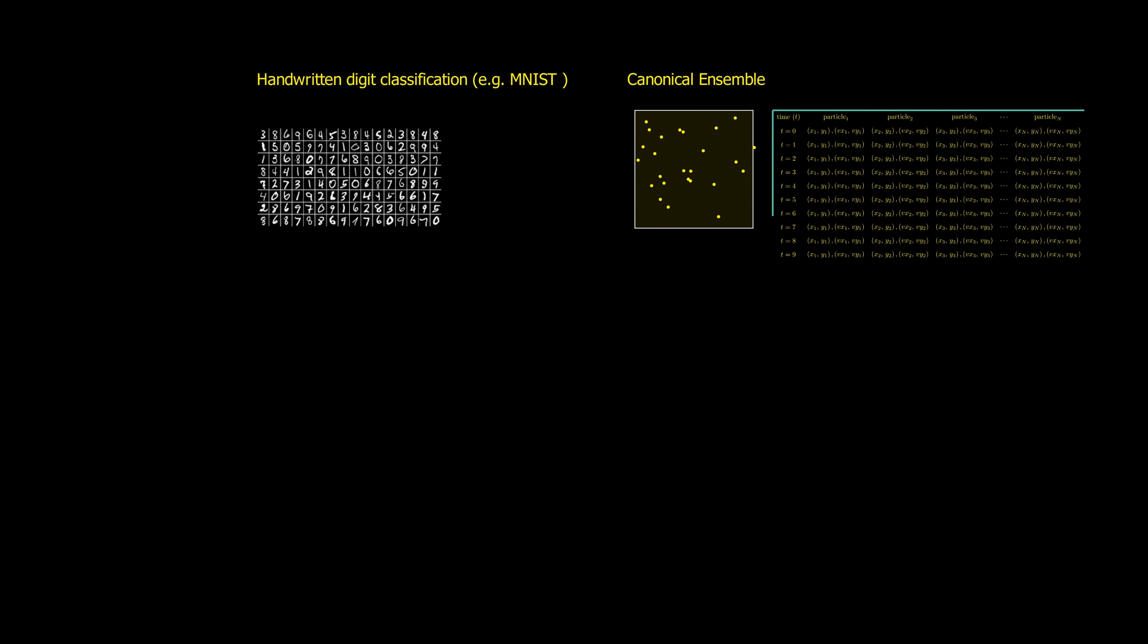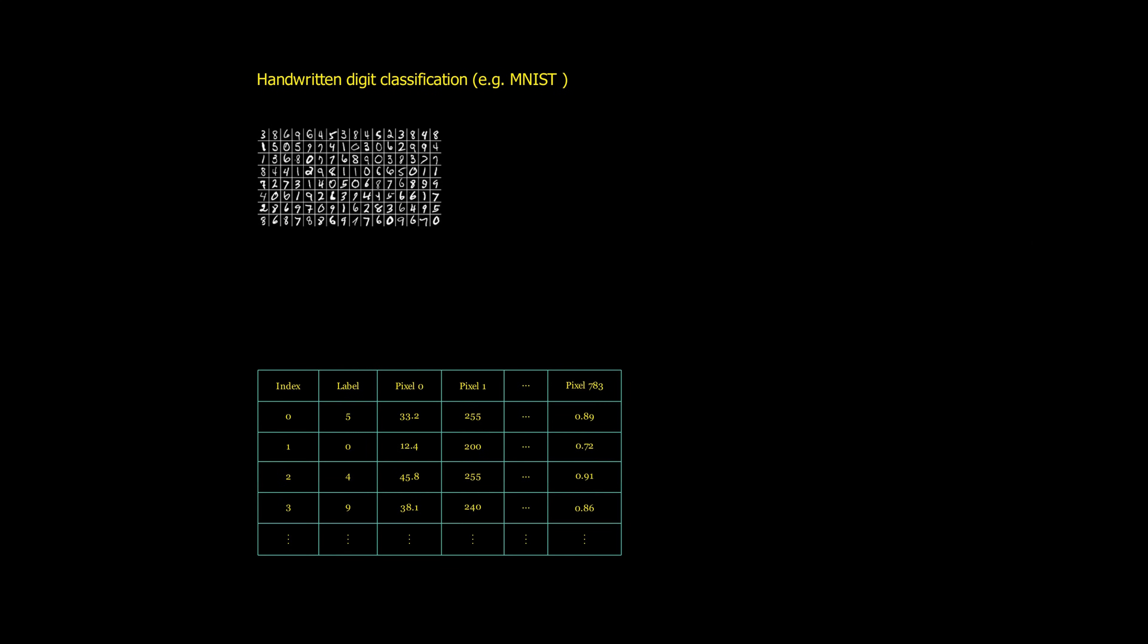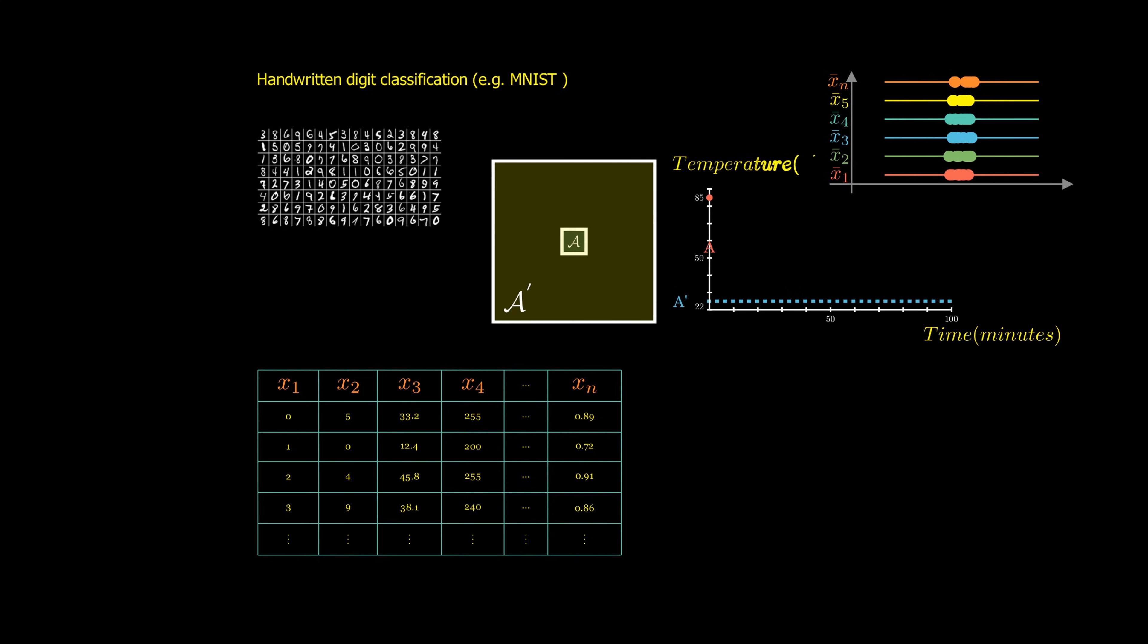We choose to show all the variables of a machine learning problem with X1, X2, to Xn. Since the system is in equilibrium, the variables fluctuate around their means, which we show with bars at their tops. Because the system has reached a steady state, enforced by its larger environment that acts like the reservoir in physics, we can model the probability of observing a particular configuration of these variables using an equilibrium probability distribution similar to the one in the canonical ensemble in physics.